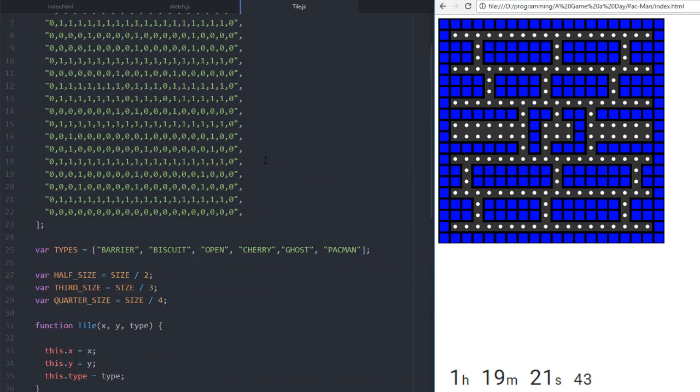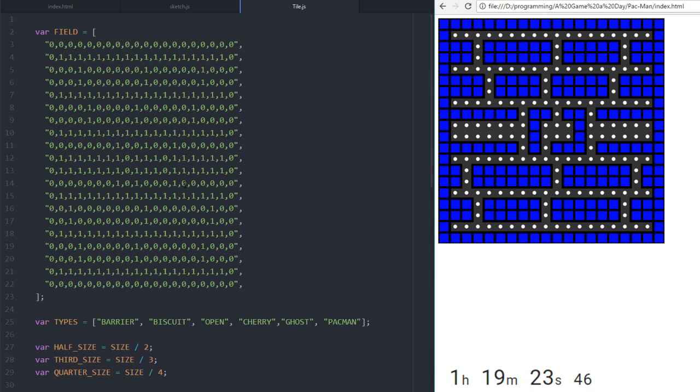Now within the tile grid, we are going to say we want some ghosts. 0, 1, 2, 3, 4. So we want some ghosts. So 4, 4, 4, 4. Oop. 4, 4, 4, 4. Pac-Man is 5. He is going to start right here. Nope, 5. Okay.